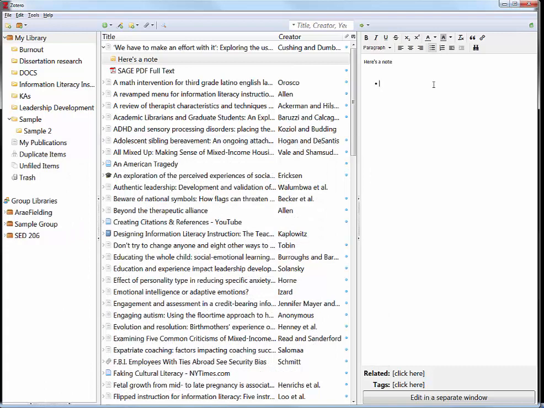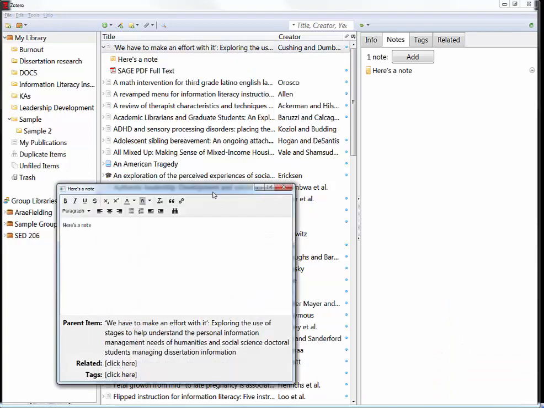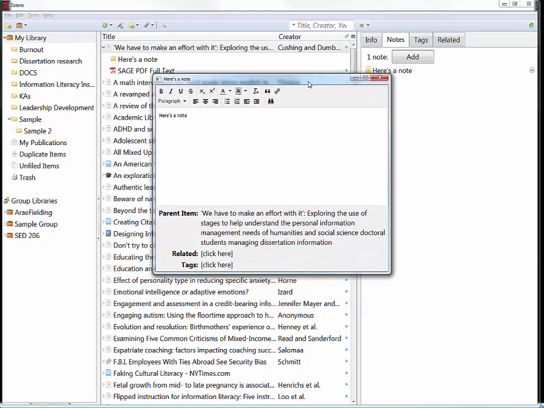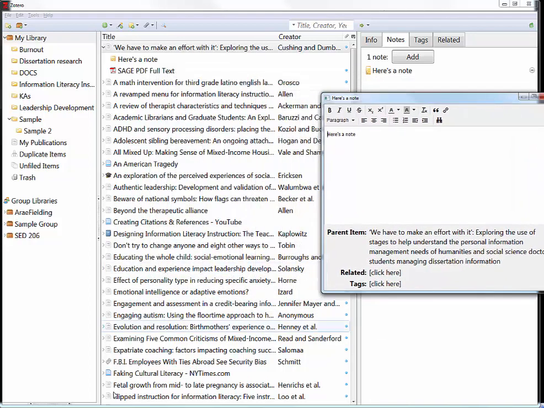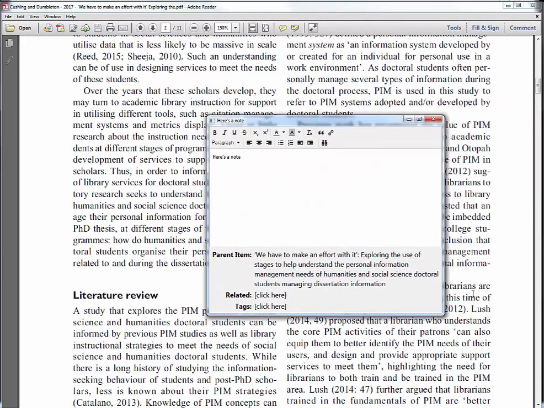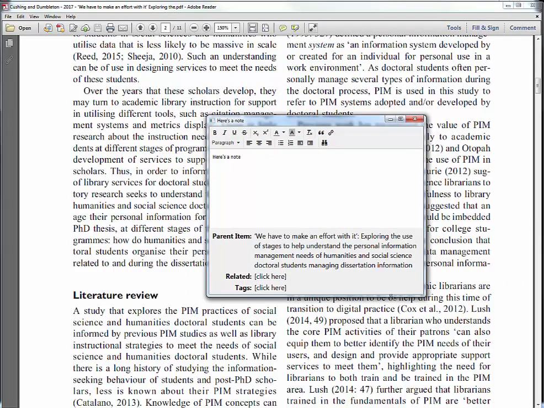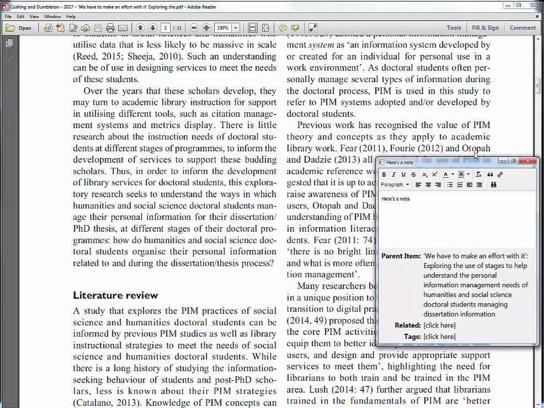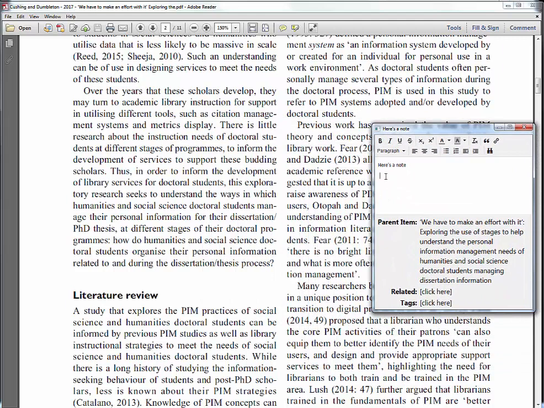So Zotero tries to make this a little bit easier, and the way they do that, if you look all the way at the bottom here, there's this option to edit in a separate window. So click that, and now it brings up the word processor as a pop-up window. So what's nice about this is, let's say I want to read the article and annotate it at the same time. I can pull up the PDF, and now here I can put my word processor, I can resize it, I can do whatever I want with it, and keep it somewhere on the screen while I'm reading, so I don't have to do so much toggling back and forth.